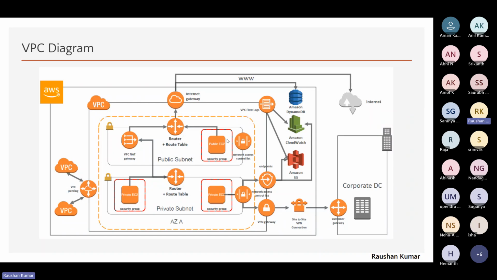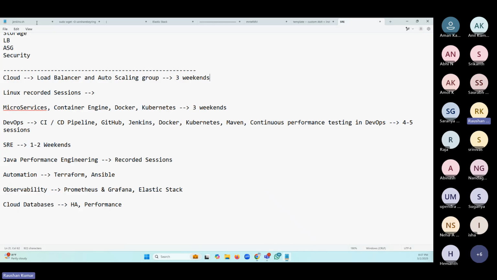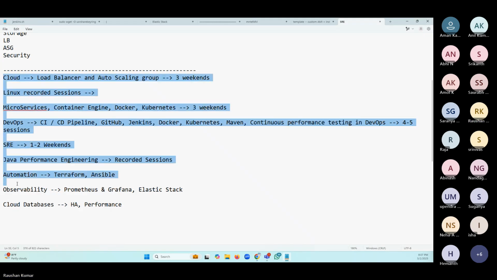What is a bastion host, or jump server, as we call it? We have something called security group, NACL. You'll understand each and everything here. I don't want to overwhelm you right now. Don't worry if you have not understood whatever I told you. That's the flow once we cover it.